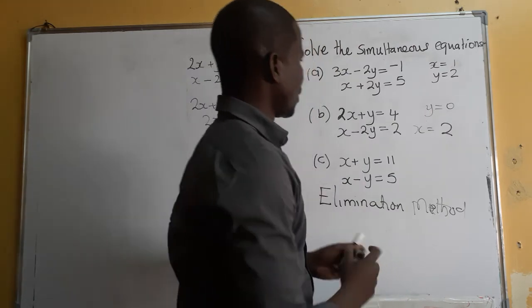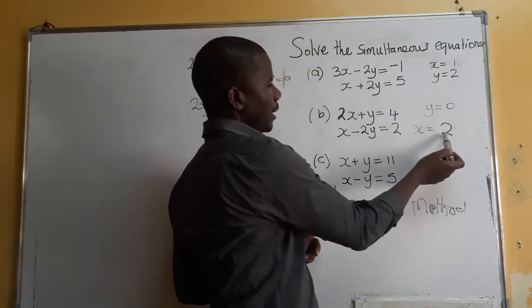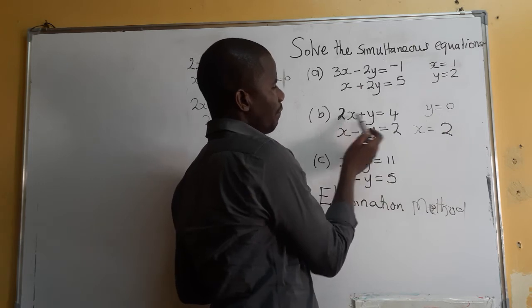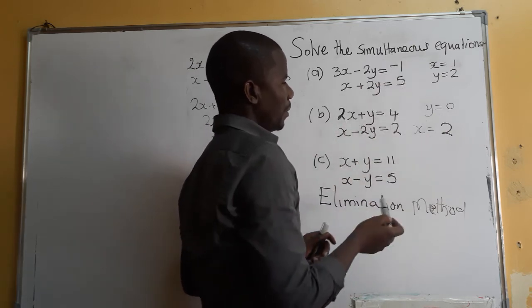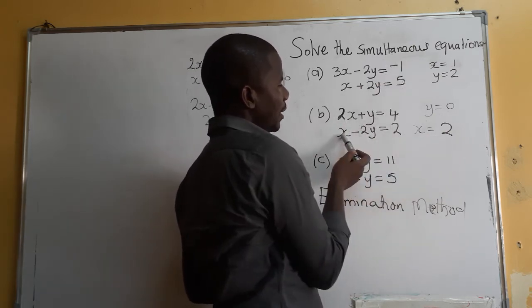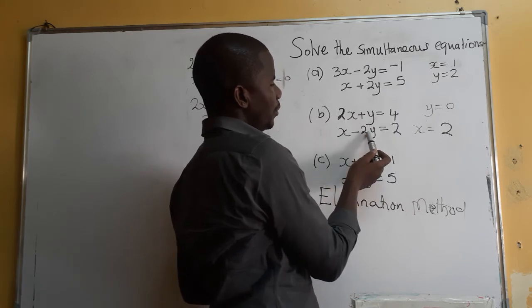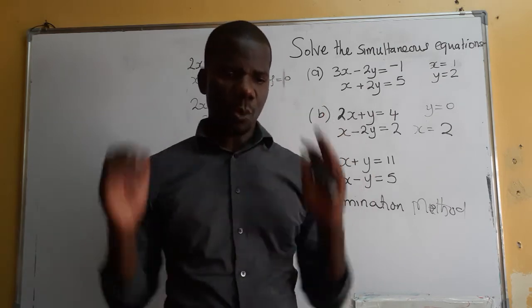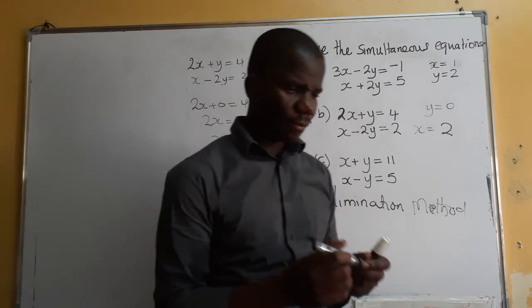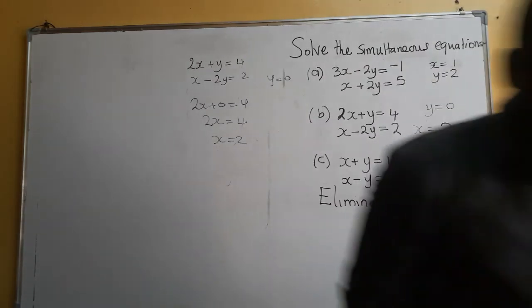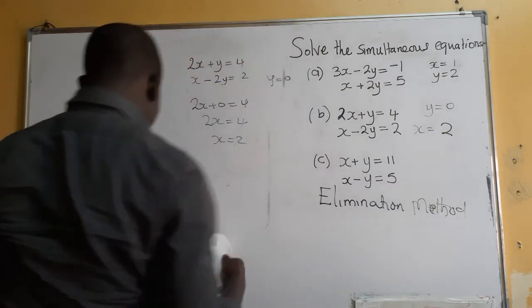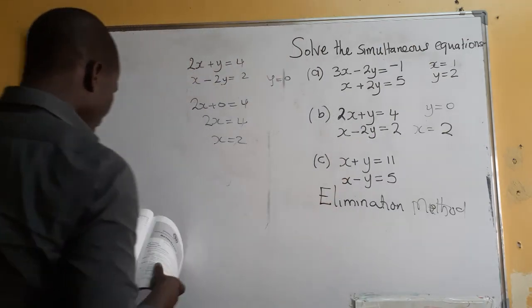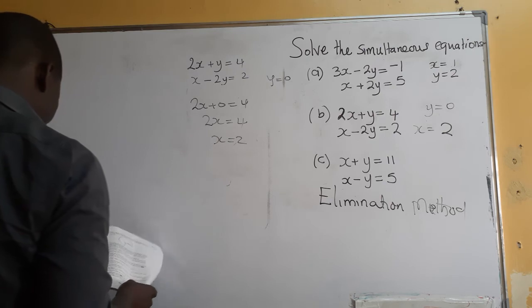So if you bring this 2 here, this is going to be 4 plus 0, it will be 4. You bring this 2 here, and this is going to be 0, so it will be 2. So that is giving us what we actually want. So I'm looking at this one, and it's appearing to be very simple.